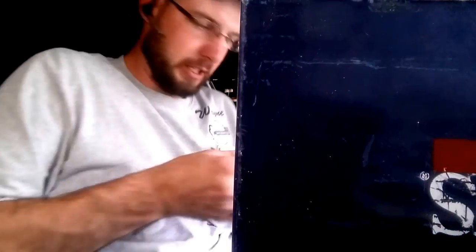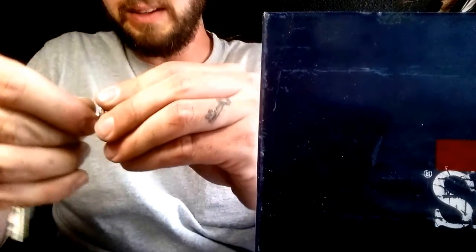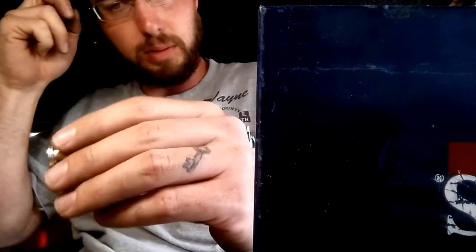But your standard Schlage key, SC4, will not. There's an extra milling in it. So that's what I was trying to explain before. Hopefully that makes sense. And we'll go ahead and start loading this thing up.